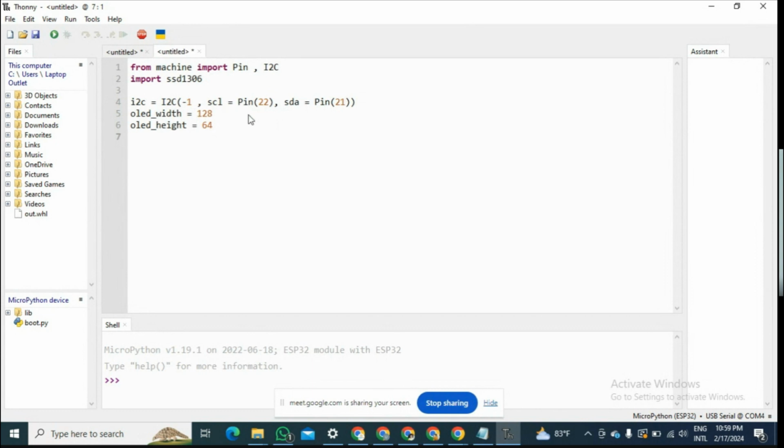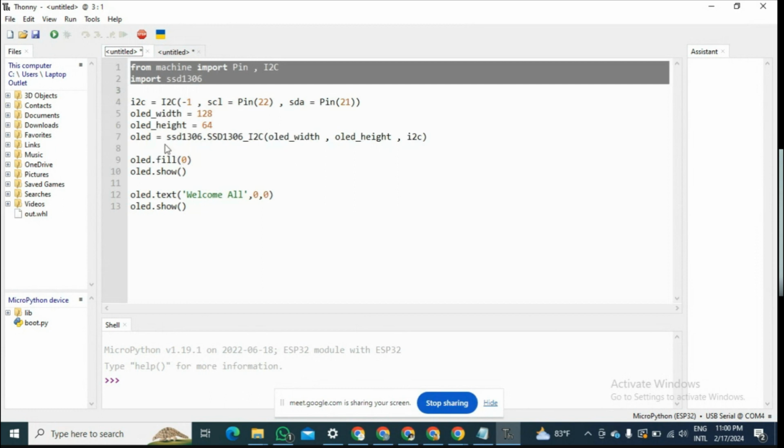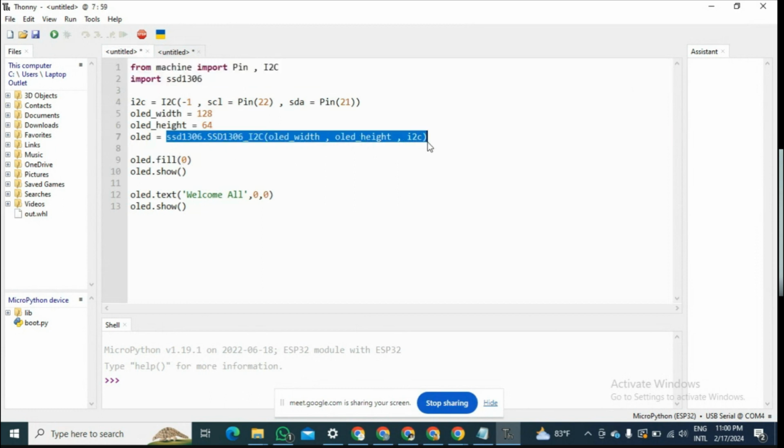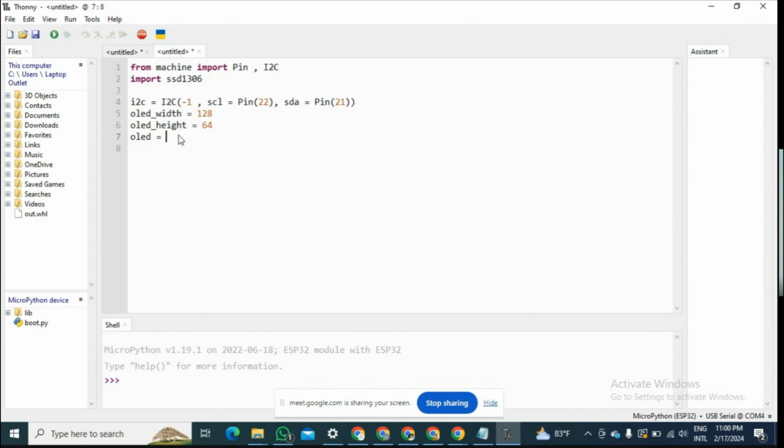And then in the 4th line, we are defining all these details: the OLED I2C display pins, and this height and width, according to this library ssd1306. How we define that is, we are making a name called oled, and that is according to the format within ssd1306. Here I just copy this one, but you have to type it, right? ssd1306.SSD1306_I2C.